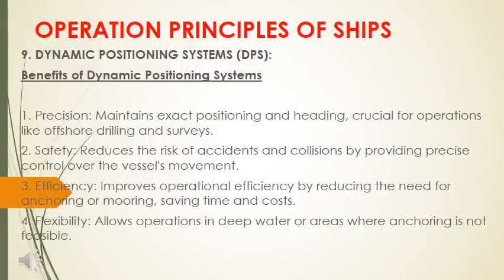What are the benefits of dynamic positioning systems? The first is precision. It helps to maintain exact positioning and heading, which is crucial for operations like offshore drilling and surveys. I've mentioned this before. The second is safety. It reduces the risk of accidents and collisions by providing precise control over the vessel's movement. Third, efficiency. It improves operational efficiency by reducing the need for anchoring or mooring, saving time and cost.